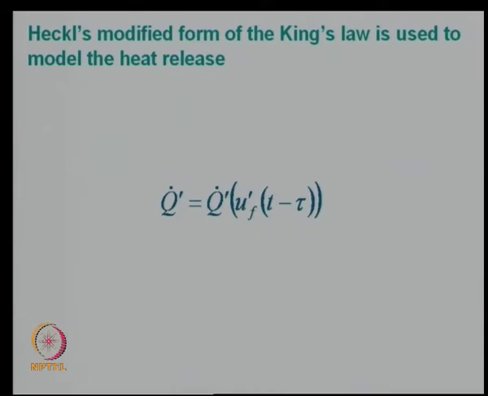So we need to express the heat release rate fluctuations as a function of velocity, but there may be delays in the system. In this case the delays come from the thermal and momentum boundary layers of the wire, so there will be a delay tau, and we say that the heat release is a function of the velocity fluctuation at an earlier time, that is t minus tau.